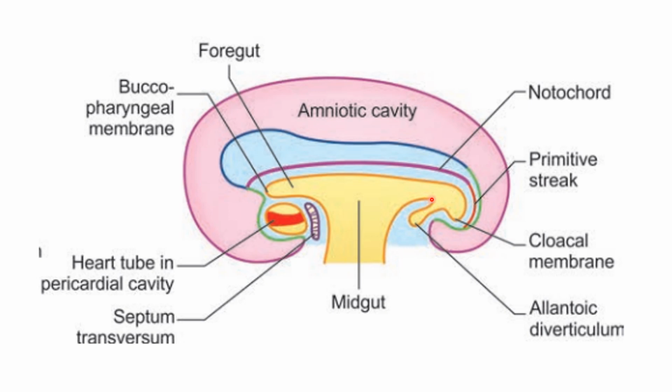Now the urorectal septum is growing towards the cloacal membrane, and it will attach to the cloacal membrane, thereby forming the anteriorly lying urogenital sinus and the posteriorly lying primitive hindgut. This area of the hindgut, posterior or caudal to the attachment of the allantoic diverticulum, will be known as the cloaca. So the cloaca is further subdivided into the urogenital sinus and primitive hindgut by the development of the urorectal septum.